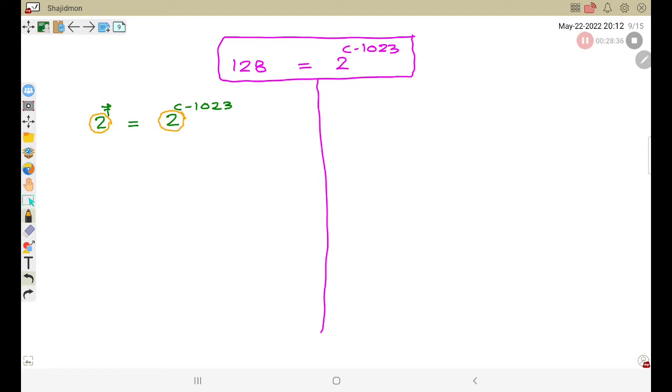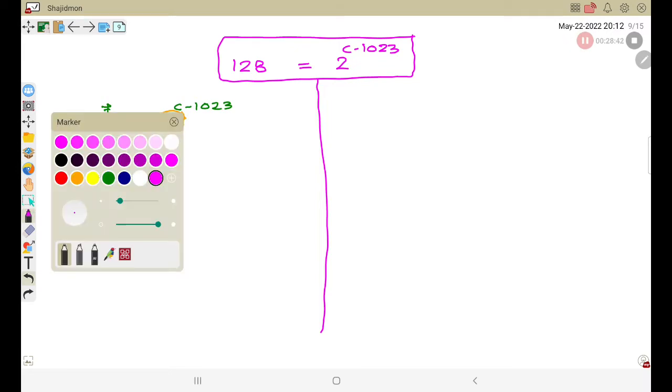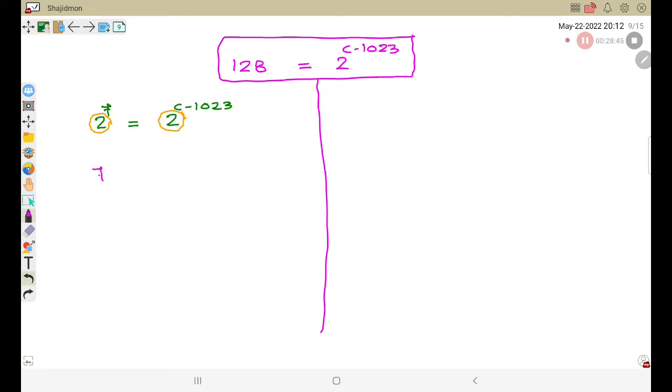Okay. If you write it like this, finding c is easy, because the base is 2 here and also 2 here. Both sides have the same base, 2, so we only need to take the powers. Here the power is 7, equals, on the right-hand side, the power c minus 1023. Equate the powers only, so that we get the c number. You know how to calculate c from here: take minus 1023 to the other side. So it becomes 7 plus 1023, since minus 1023 coming to the left side means plus 1023, equals c on the right-hand side only. So you will get c equal to 1030.